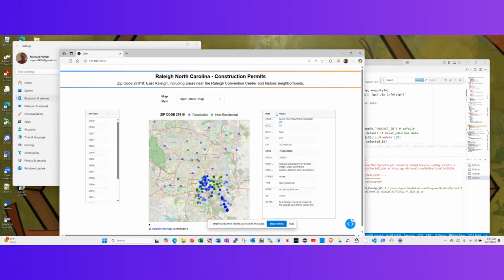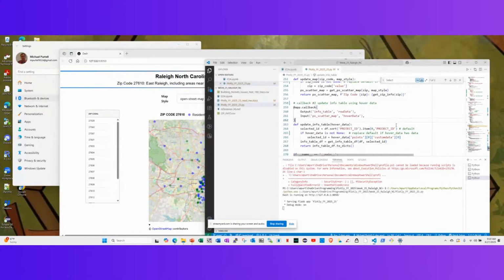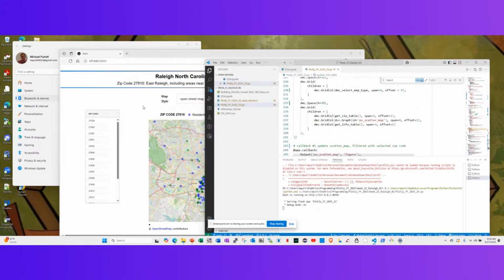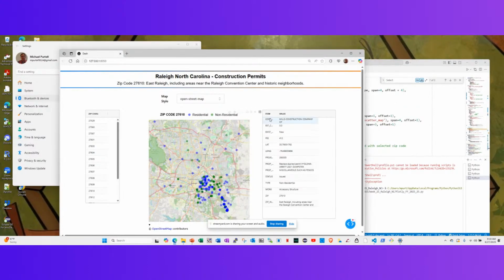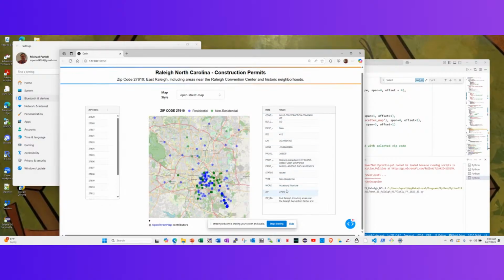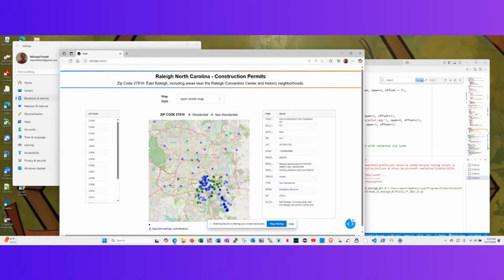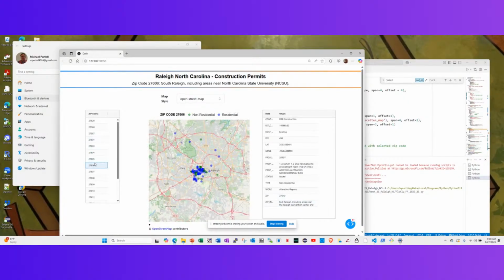And I still got to improve my table formatting, column widths. What's wrong with the table, Mike? Well, this first column in the information table is cut off a little bit, so making that wider, getting the alignment right. The other cute thing I did was I created a table of zip code information that shows up when you change the zip code.